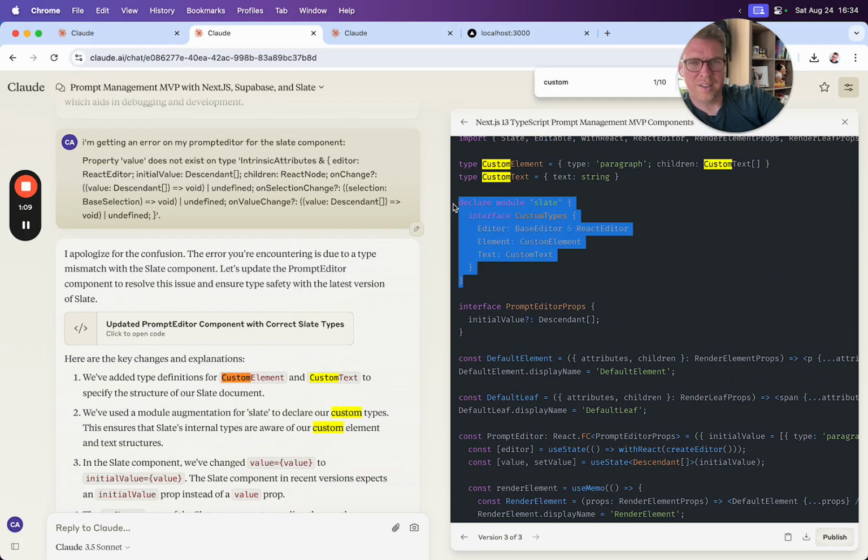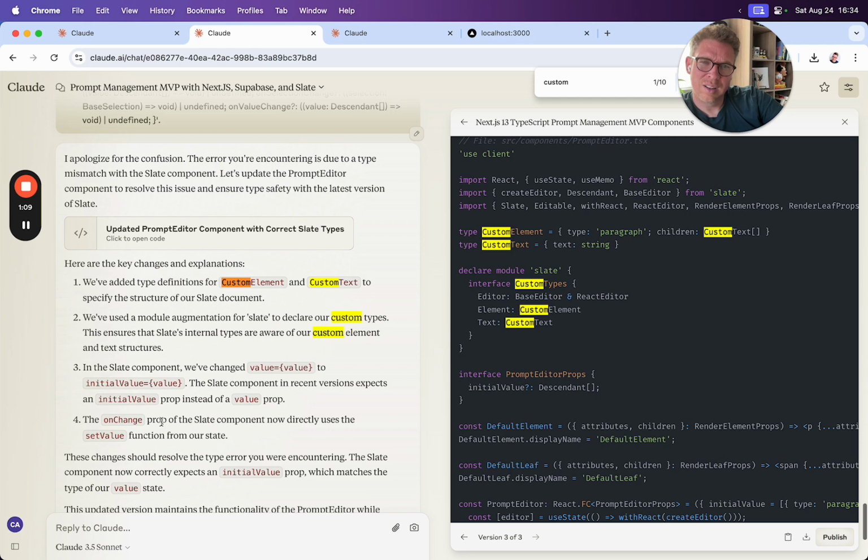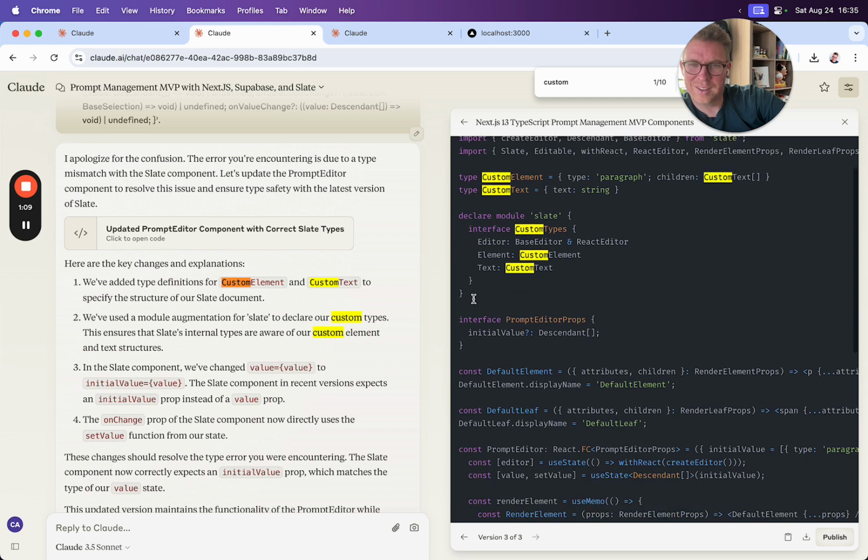We had to declare this module Slate, which is interesting, to specify the structure of our Slate document. We're going to leave that the way it is for now. We've used the module augmentation for Slate to declare our custom types. I think I would rather have this in a different file.